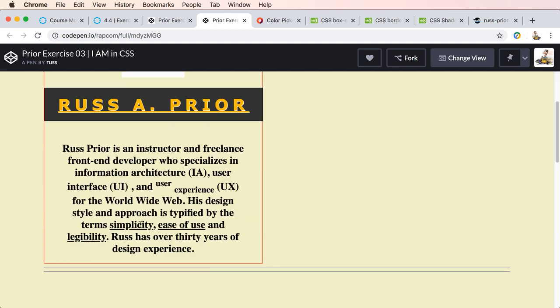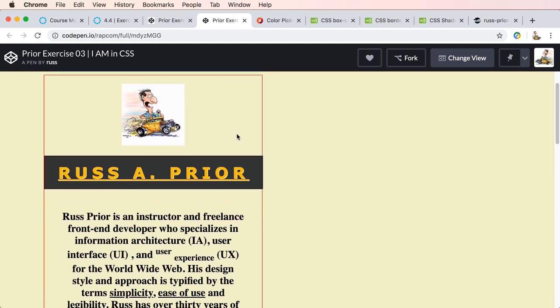Now, I haven't told this type how to behave, and that's why this type is centered. And our header, our H1, happens to be the same width, 500, as the header. That's why this appears centered. But this type is centered inside of the H1. The image is being centered because on the header we set the text-align to center, and images, because they're an inline element, are going to behave in a similar way, so they will center themselves also.